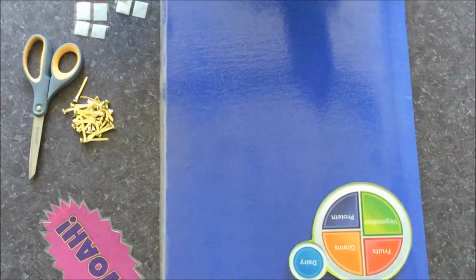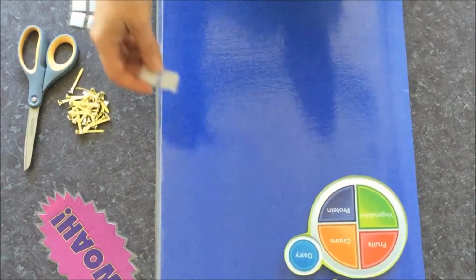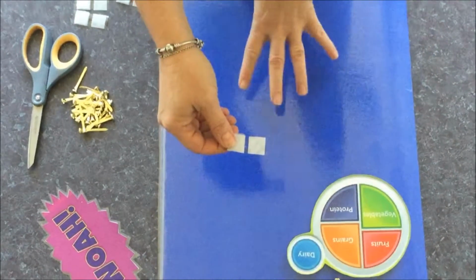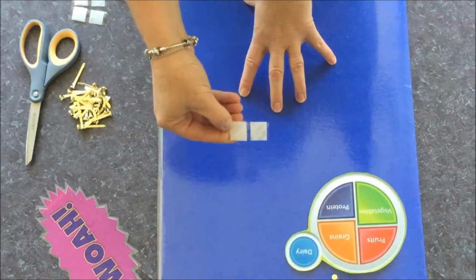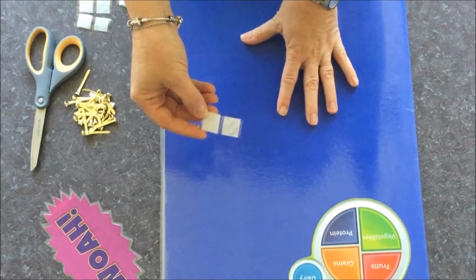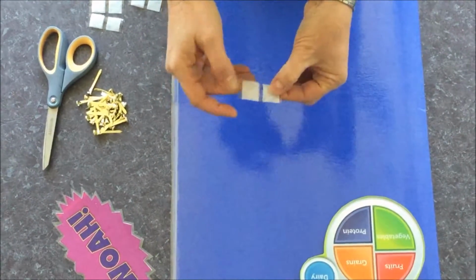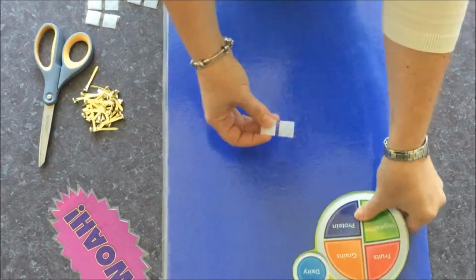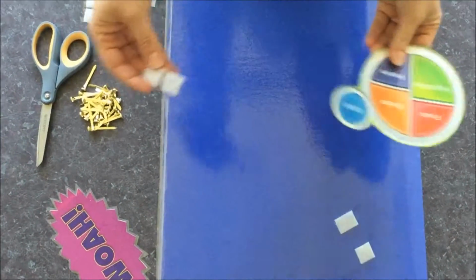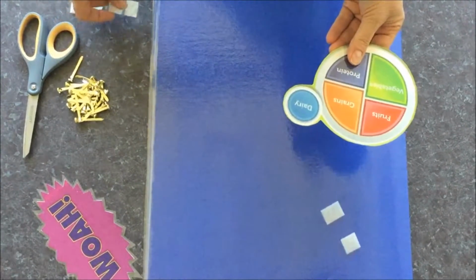One of the things that you're going to want to consider and make a decision about early on as you start creating education activities is which side of the Velcro goes on the pieces that are attached and which side goes on your board. For our division, what we decided years ago was that every time we create an education activity, the board always has the soft side of the Velcro and the pieces always have the rough side, so that any board can be used over and over and over with multiple different sets of pieces, and it will always be consistent. So that's an important decision to make before you move forward.